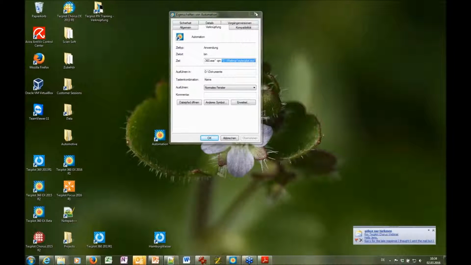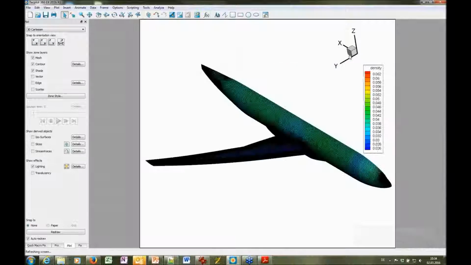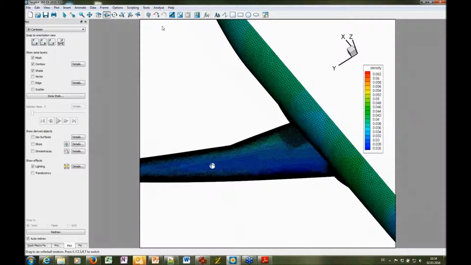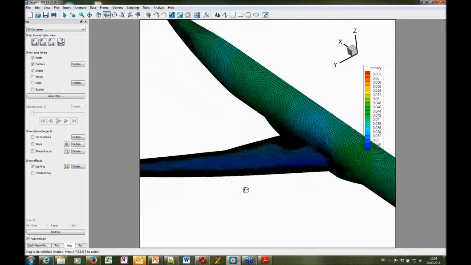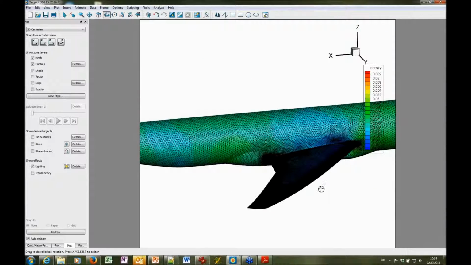I have here an airplane, and on the wing, I would like to know a variable, for example, pressure or whatever, and I would go into the normal direction of the wing.